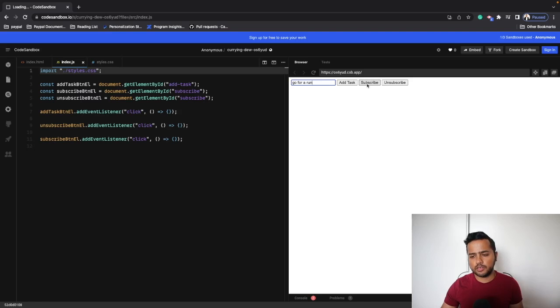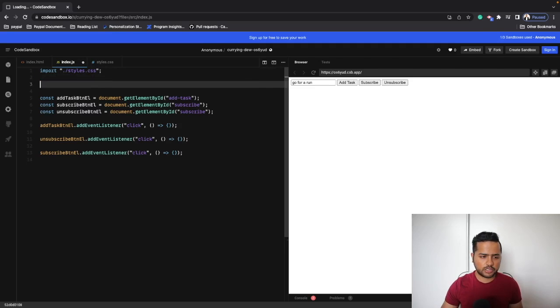And then the subscribe and unsubscribe buttons are basically for that render function. So when we click on unsubscribe button, we will unsubscribe the render function, and when we click on subscribe button, we should subscribe the render function back to subject again. Currently they don't do anything here.